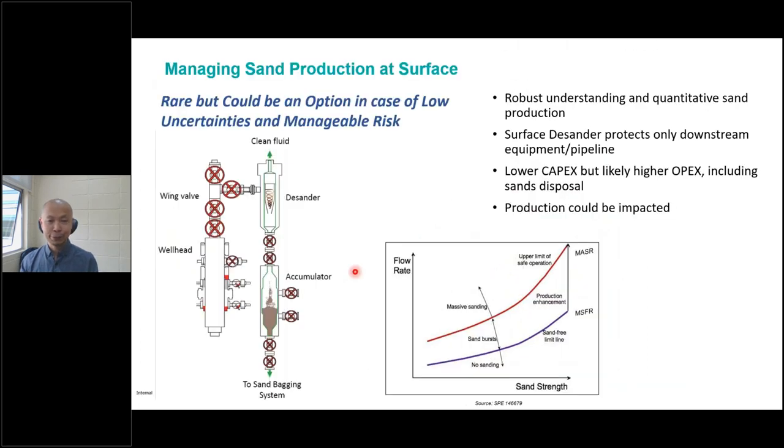If you ask me, the best way is always to stop the sand from its source. And then, you know, everybody can sleep peacefully. Okay. Even when you decide to install sand control from the beginning, it is not always perfect, you know. In many cases, people are forced to handle sand at the surface, not because they planned for it. No, it's just because the first plan failed. The plan to control the sand at the source failed. When it fails, then you are going to produce sand, and when you are going to produce sand, whether we like it or not, we have to handle it. We have to manage it.